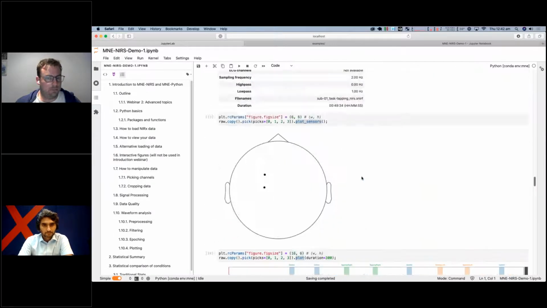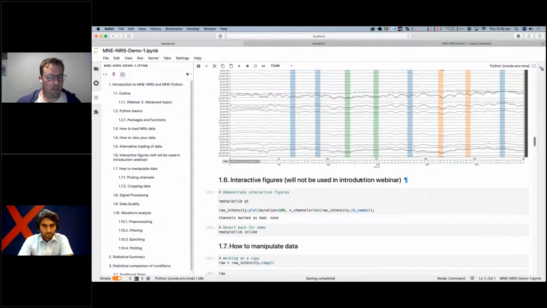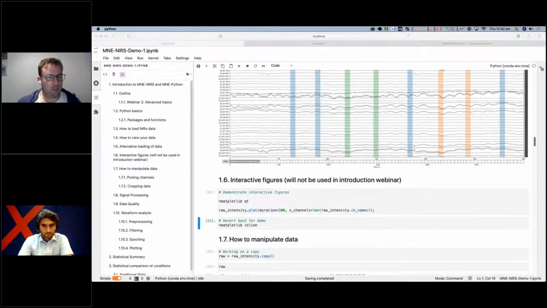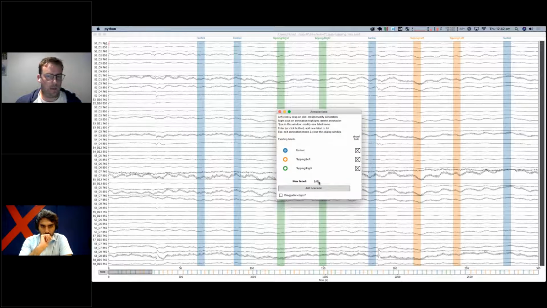So I'm just going to go back up here to the interactive plot. This is an advanced feature, but I'm showing you because somebody asked. These annotations here can be events, but let's say that you wrote down in your lab notebook that somebody moved between 150 and 200 seconds. You can annotate that data by pressing the A button, and you can manually add annotations.